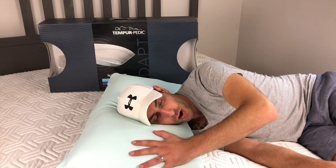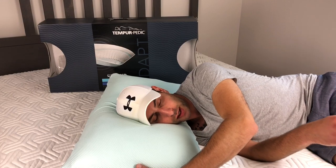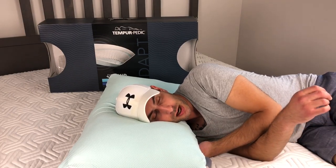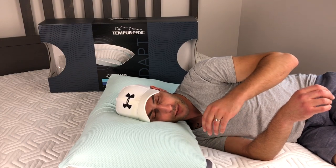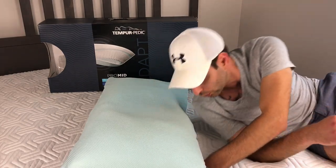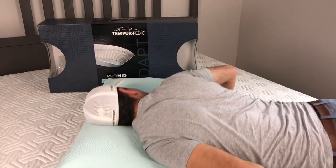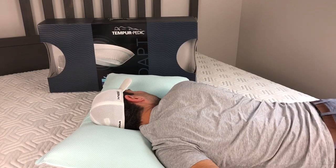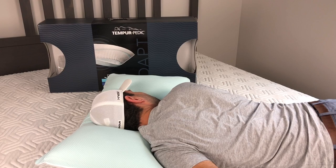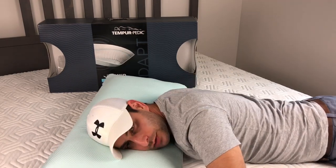Sleeping on my side on this blue side is very conforming and very soft — I think I like this side a lot better. The reason I haven't slept on it more is because the cooling micro knit front was cool to the touch. But now I'm going to flip it so the cooling side faces this softer Tempur material. This side is way softer than the micro cushion side — I would definitely recommend flipping it to the cooling side.